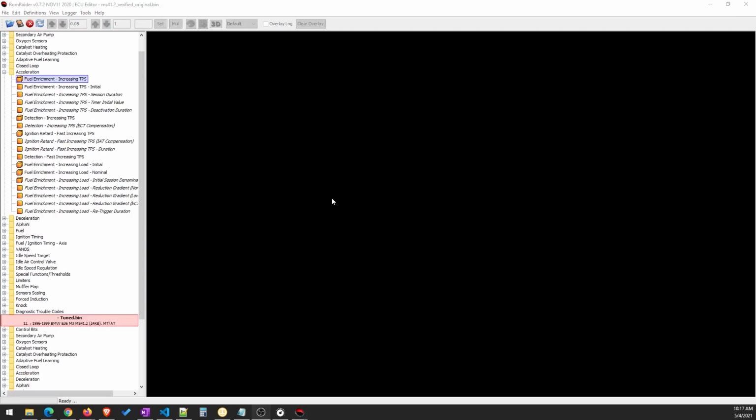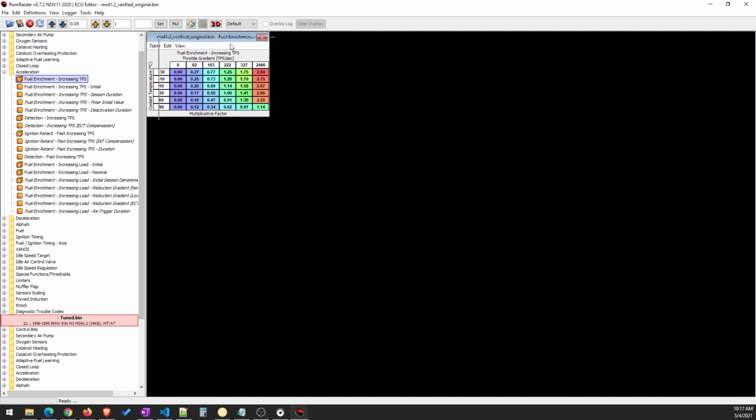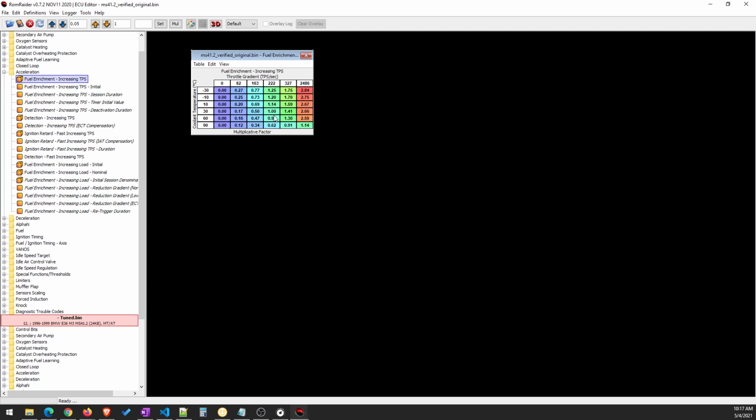The other thing related to fueling is your fuel enrichment under acceleration. So, fuel enrichment increasing TPS. This is going to work like a carbureted car and an accelerator pump. Basically, on tip-in, you need to add a little bit more fuel compensation because you can get lean conditions there.